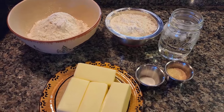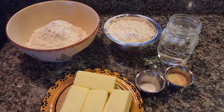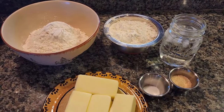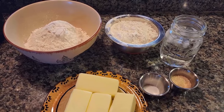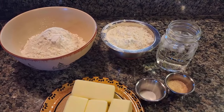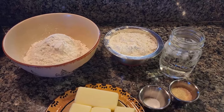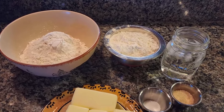I'm making dinner. Let's go ahead and make some delicious comfort food on this really cold, bitter day. For this pie crust recipe for my chicken pot pies, I have the flour divided, and I am doubling this, so I make two double pie crusts. I will put in the recipe card the ingredients needed for a single double pie crust.